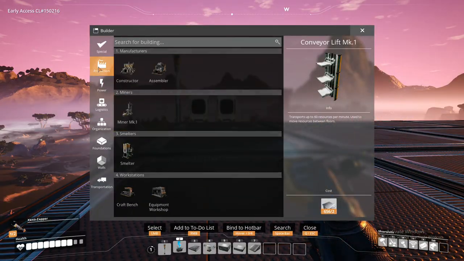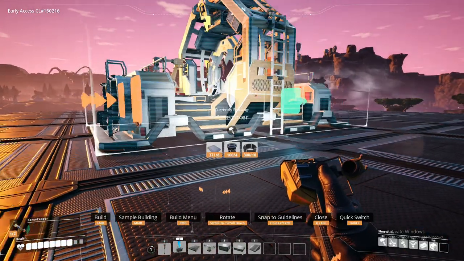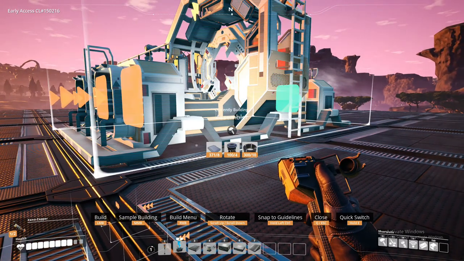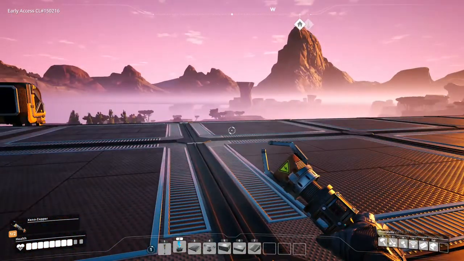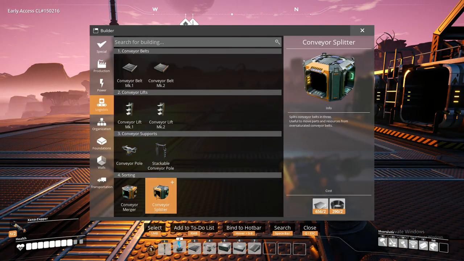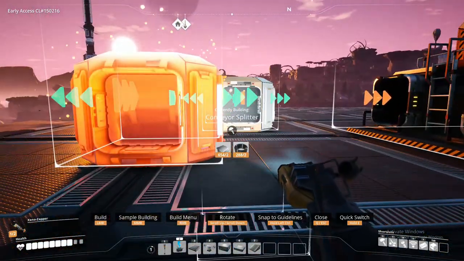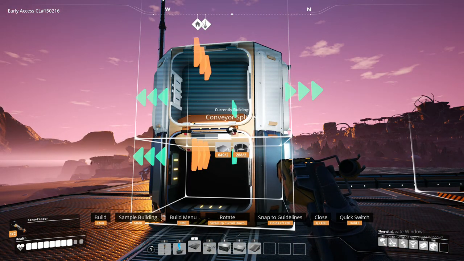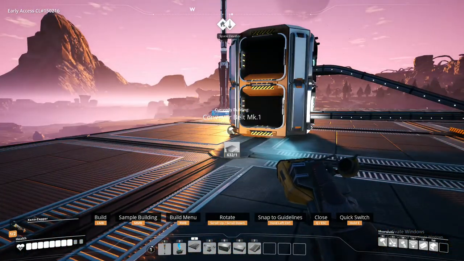So now that's done, let's put an assembler down, and we're gonna have to figure out the right distance from the splitters just so it goes into each level. You'll see what I mean in a minute. Wow, got it first time. That was a good guess, actually.